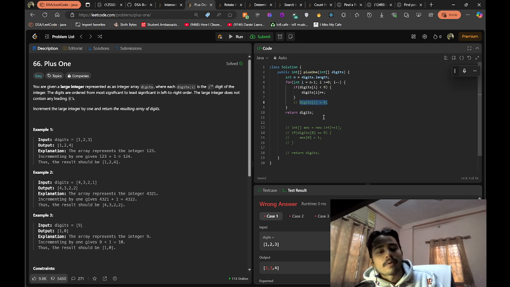Alright, so let's think about that condition, like how to stop it first of all. If digits i is less than 9, you need to increment. That's obvious. You need to increment in order to get the desired result. Right, but now you need to stop as well. How do I do that? How do I stop?